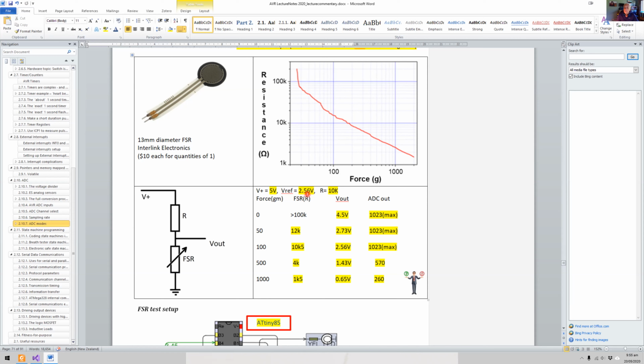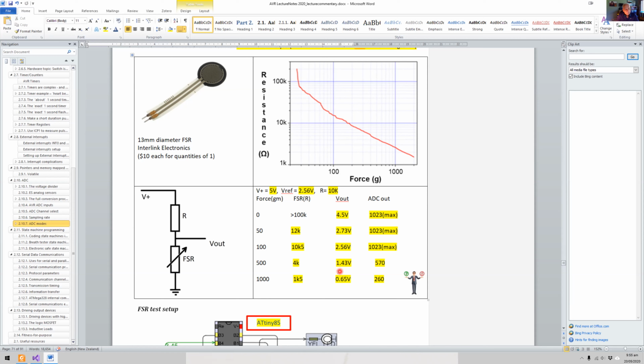That is different to the ATmega328P, which has an internal voltage reference of 1.1 volts, okay? So if I was using an ATmega328P, then this 1.43 would also exceed the internal voltage reference, if it was a 1.1 volt internal voltage reference. So I would get 1023 out of here as well.